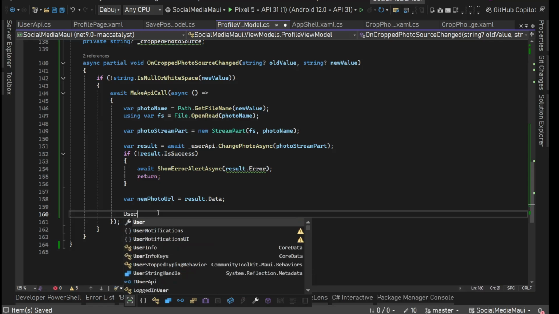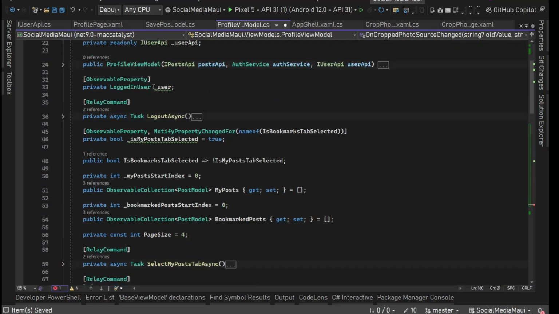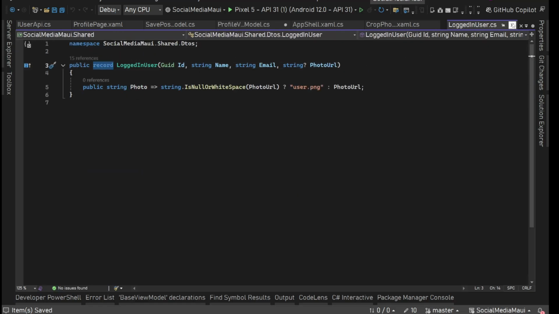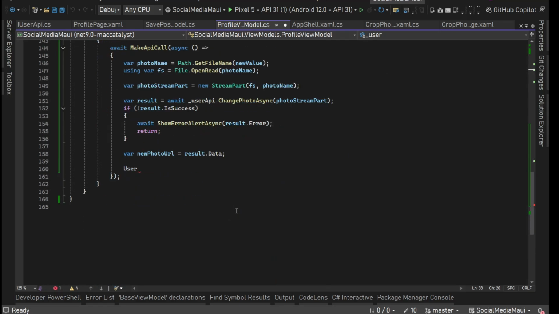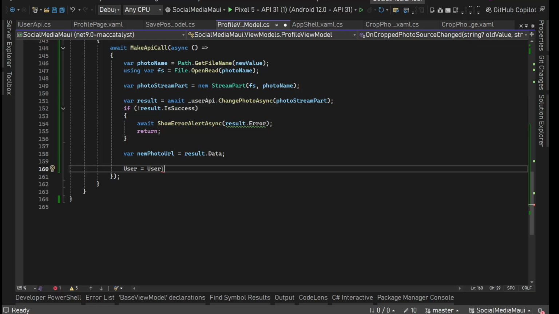Okay, so we have this user here in logged in user, right? This user property, and this logged in user is actually a record type, so we cannot directly update record because records are immutable. So what we can do instead, we can simply modify this user, assigning this user back with the new value. So we are updating photo URL, it will be this new photo. So this is how we can modify a record, but it does not modify, it actually creates a copy and it assigns back to this.